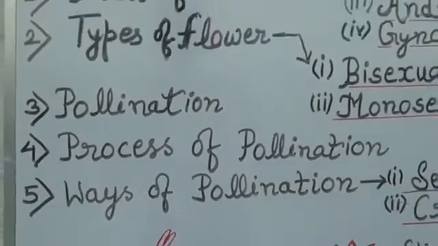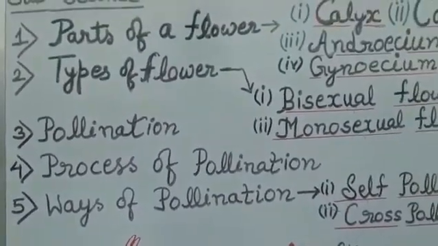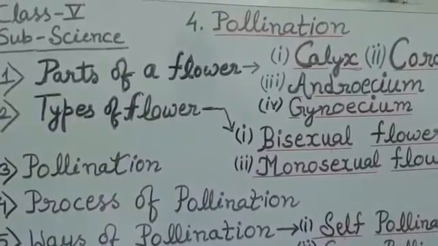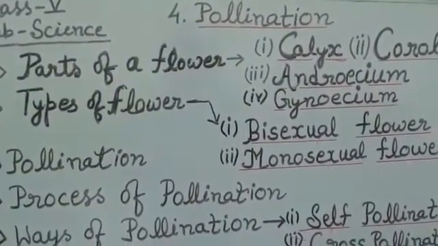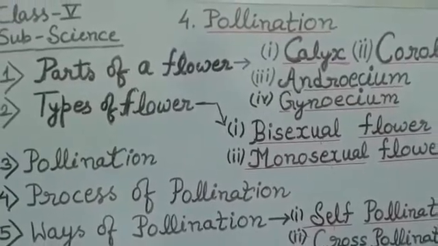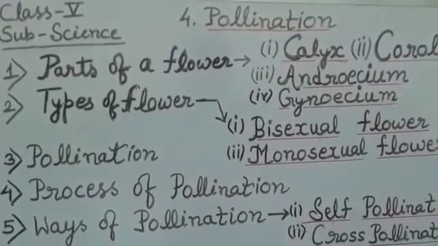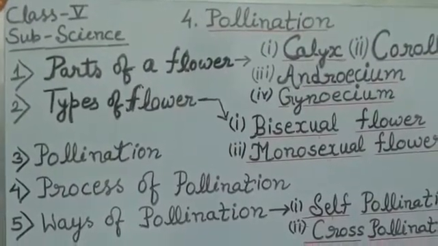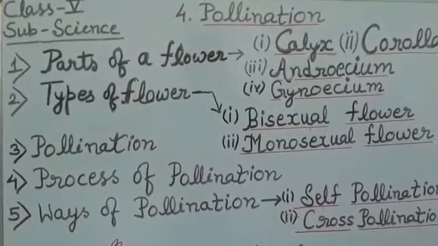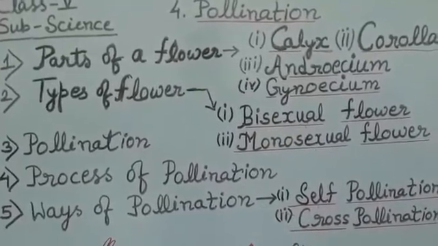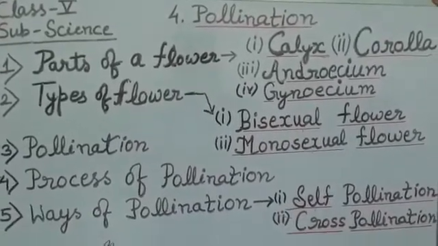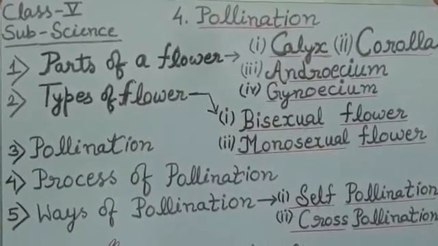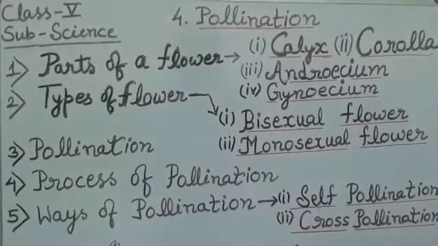Flowers are colorful and attractive parts of a plant. It performs a very important function for the plant. Most of the plants produce different types of flowers having different colors and fragrance in different seasons. Plants produce flowers to make seeds. Flowers give rise to fruits and seeds. Seeds are inside the fruits. New plants grow from the seeds.